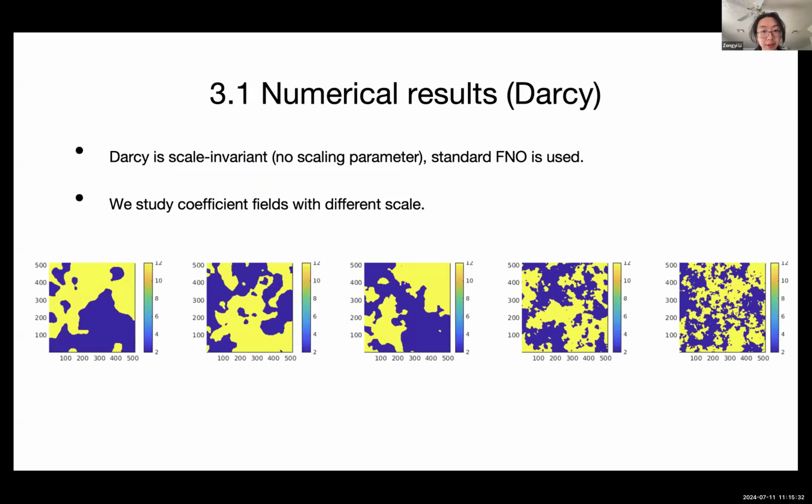And we have some numerical examples. For example, the Darcy equation. The Darcy equation is basically divergence of A times gradient of U equals F. In this case, for simplicity, we just assume the right-hand side forcing equals zero. So if we just scale the parameters, say we change scale y equals 2x, the underlying equation will remain the same. Right. So for this Poisson type equation, or Darcy type equations, we don't have a scale parameter.